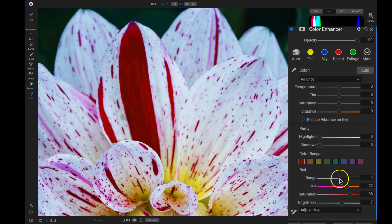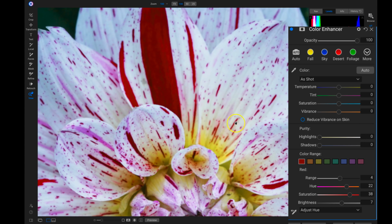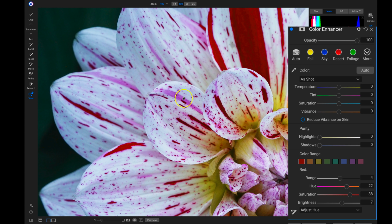And that's going to bring in more red tones onto that adjustment. So if there's a ton of different red shades on your image, you can use this range slider in here to kind of pick which range of reds you want the adjustment to be applied to. So now if I turn this off and on here, boom, we got a nice little pop in our reds there. And let's head over here and let's do these purple streaks now.